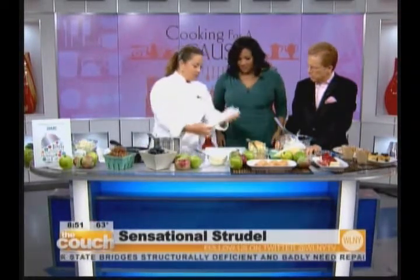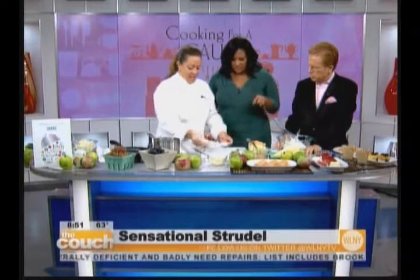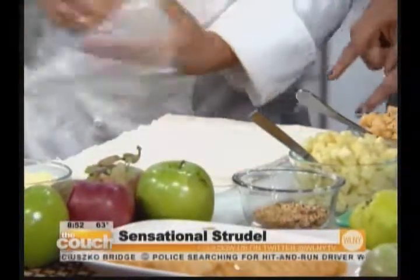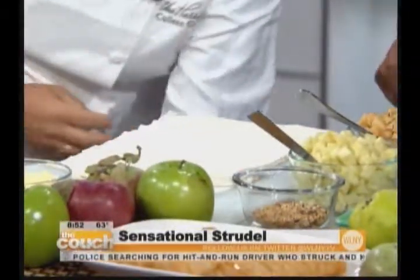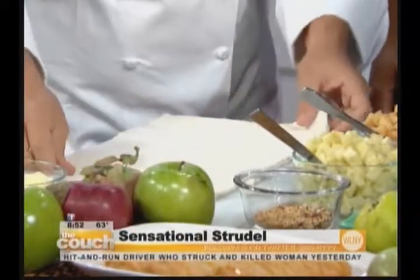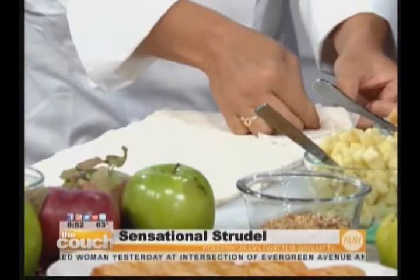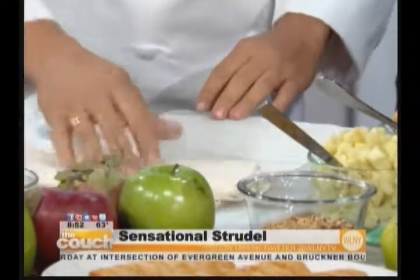How can we help? This is made with phyllo dough. The phyllo dough you can pick up at the store — usually makes it a little bit easier. It comes in one of these containers. And apparently, lots of butter! Yes, you can never have too little butter — butter and sugar and pastry cream and apples. So it comes in these great sheets. If you're working with this at home, you want to make sure you have a little bit of a damp towel on top of it, because these sheets can get dry very, very quickly. If they get dry, they tear apart — it's almost like papyrus at that point, it just falls right apart.